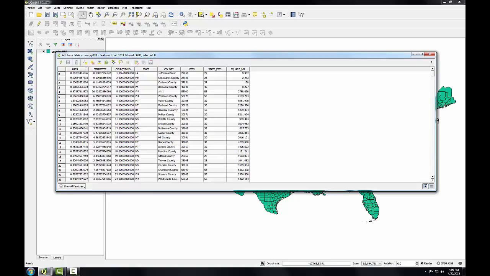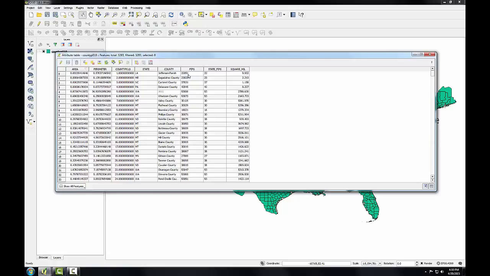County P010 is a unique ID. Then there are fields for the state abbreviation, the county name, and the FIPS code. FIPS is another acronym. It stands for the Federal Information Processing Standard. These are unique codes for each census designation. So each state has a FIPS code and each county has a FIPS code. This data set has a column for the state FIPS, but no column for the county FIPS. This FIPS column here is a combination of state and county. The first two digits represent the state, the last three digits represent the county FIPS code. So by combining the state and county FIPS codes, each county in the United States receives a unique 5-digit ID.